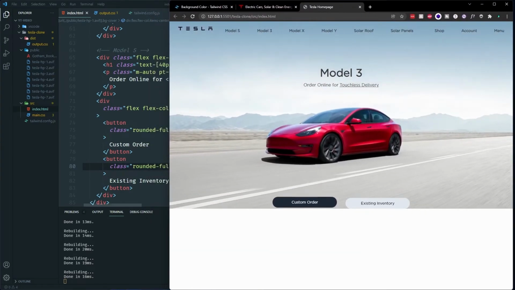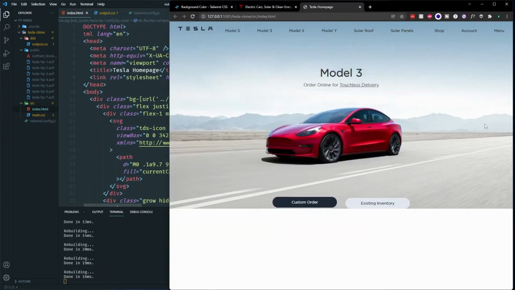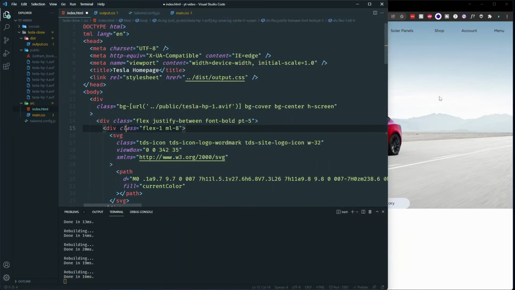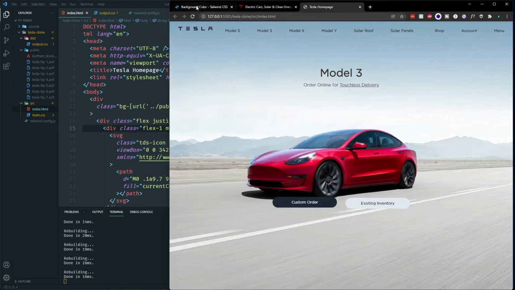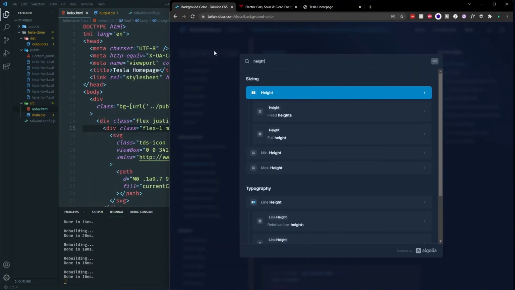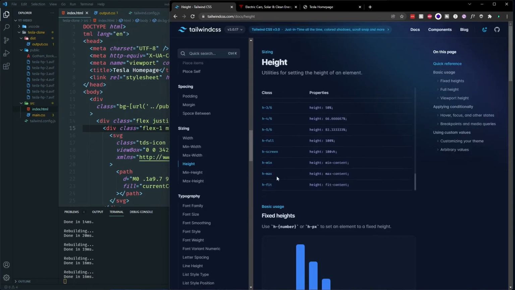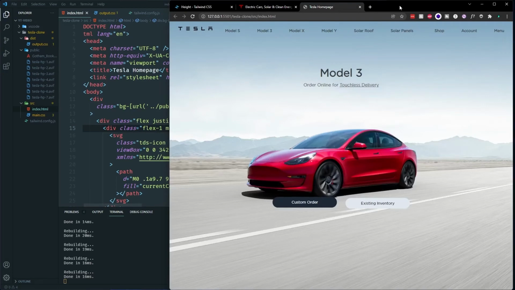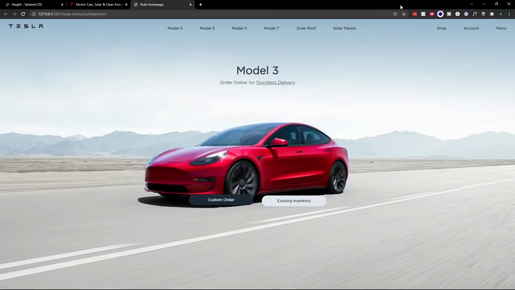And then let's work on the background image right now. So we have a little zoomed out background, so let's fix that in here. So back to the background, we find the background, we do cover, and then we do background center. And height we're gonna do screen, so it takes up the whole height. When you go to Tailwind, if you do height, you see they have a height called screen. It's 100 VH. That's like the whole height of this browser, and it's pretty good, looking great.